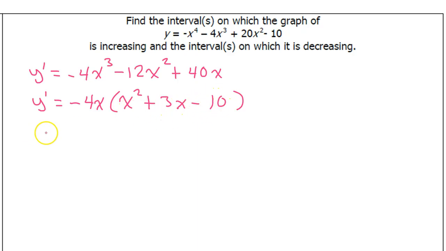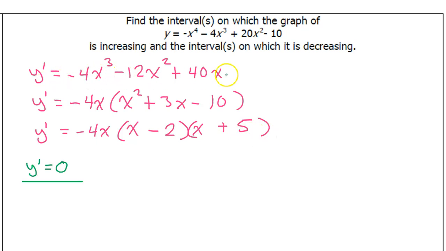This trinomial looks like the type of thing that would be factorable. So let's give that a shot. Let's try to factor this as a binomial times a binomial. X squared can only factor as x times x. 10 can factor as 1 times 10, but it's probably going to be 2 times 5. Inner plus outer must equal the middle of 3x. We can make a positive 3x if the outer is positive 5x and the inner is -2x. Also, -2 times positive 5 makes -10. So we have now factored it.